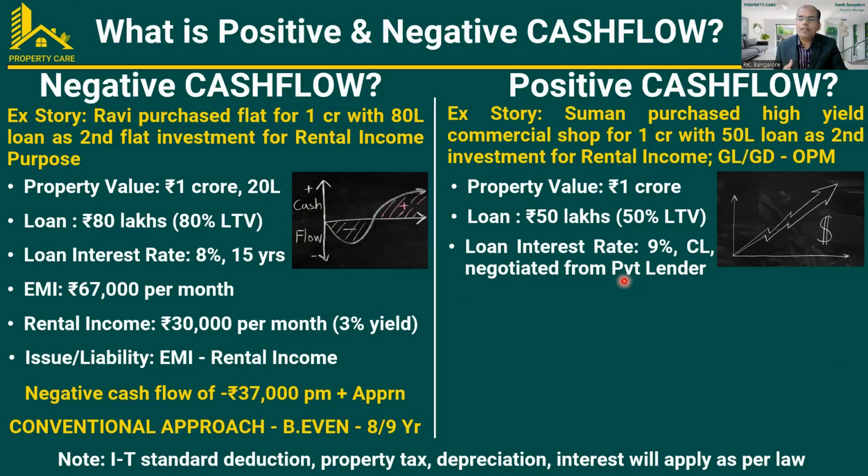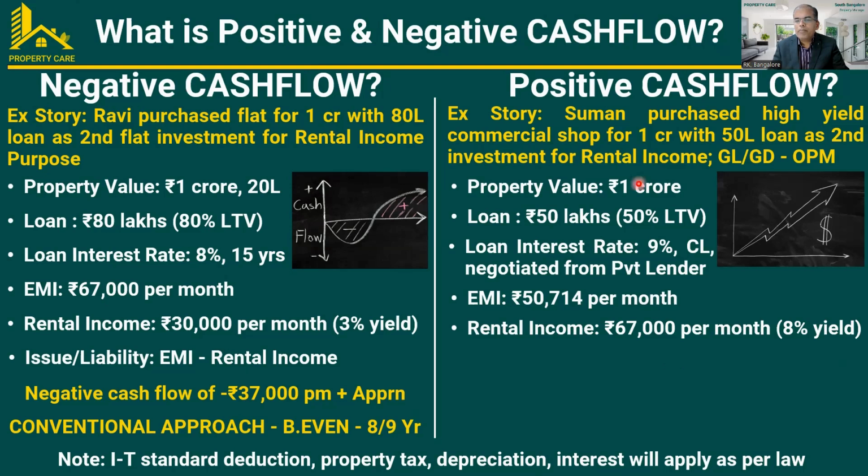We should not always go to a nationalized bank, where so many customers are coming. So he took a slightly different route, which is the private lender. They gave 9% to this person, so that he saved 1 or 2%. That is a big difference in this kind of loan, 15 years. So the EMI is 50,714 per month that he is supposed to pay for the 50 lakhs at 9%.